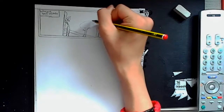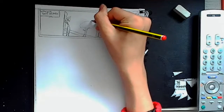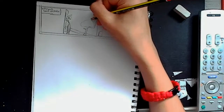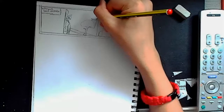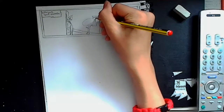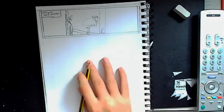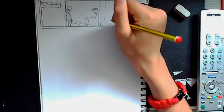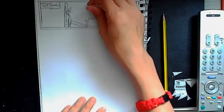There we go, and I'm going to put some windows here. You want to make it look kind of 3D. The window looks like it's falling off the building. I'm going to get rid of this one. It's a failed attempt.